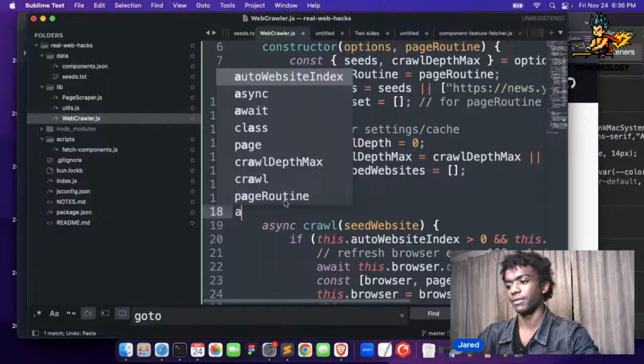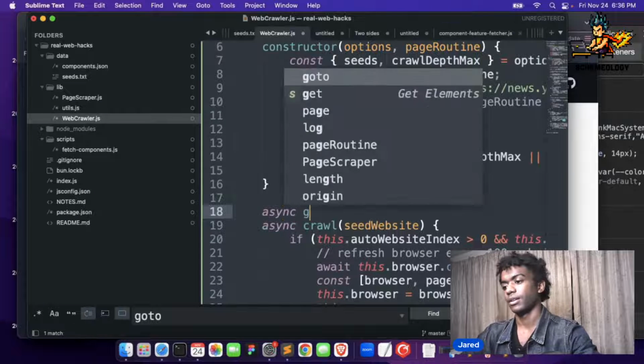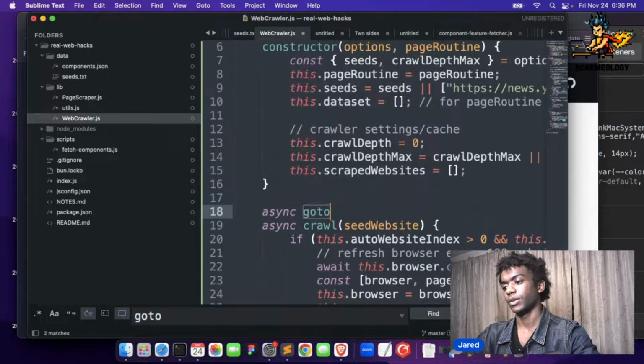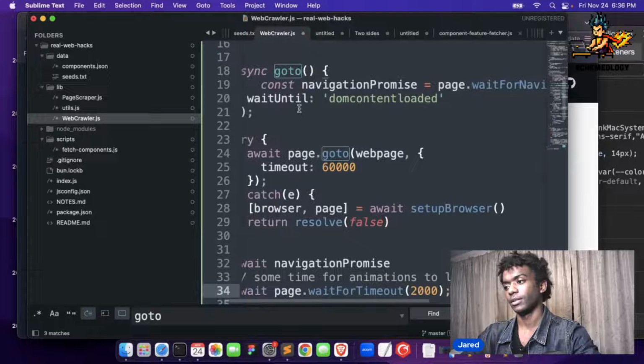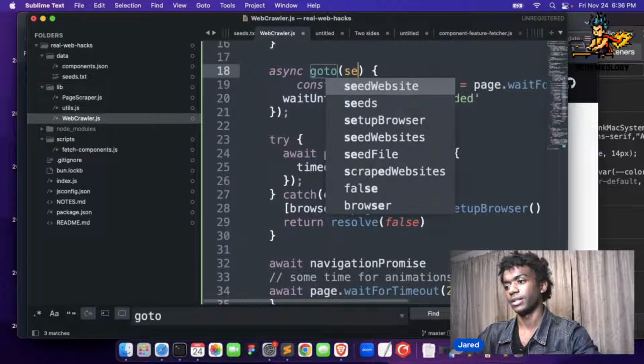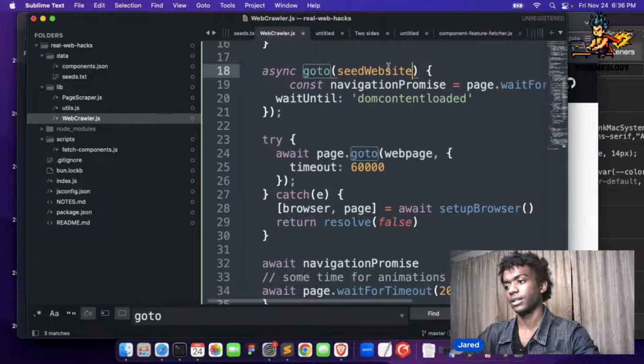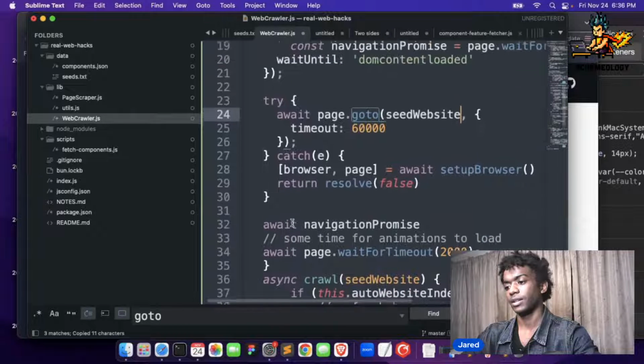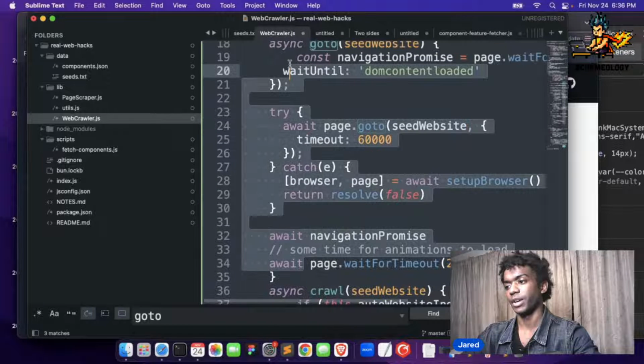I'm gonna have a function for goto, and then this is gonna pass in the seed website, because I want to do this every page.